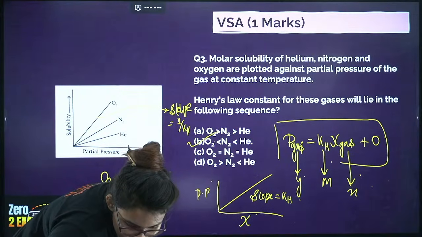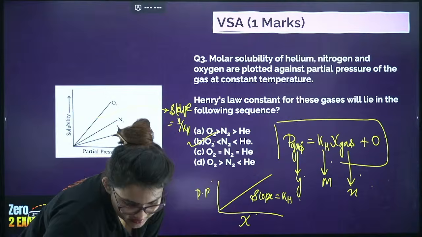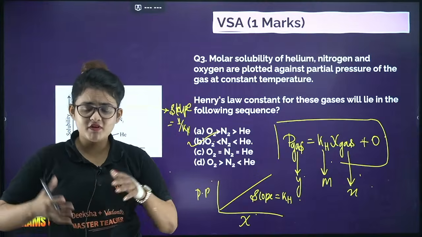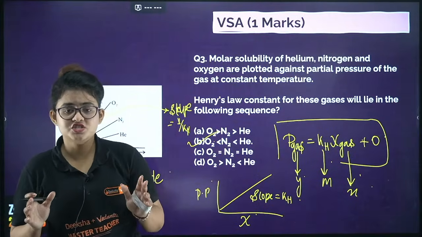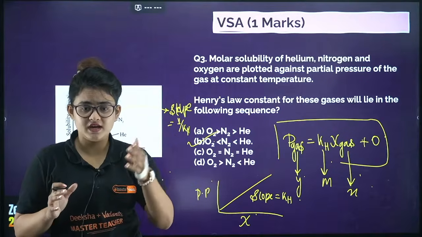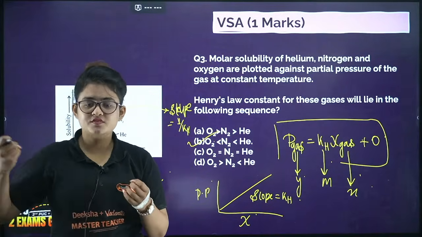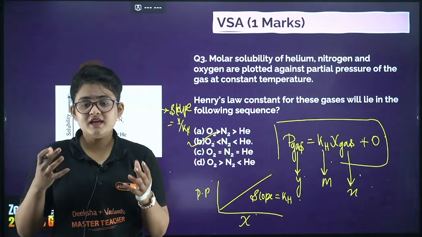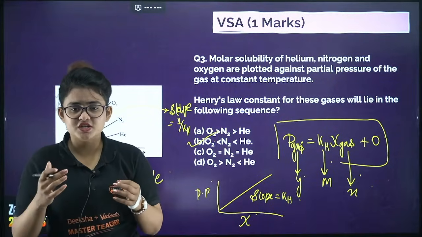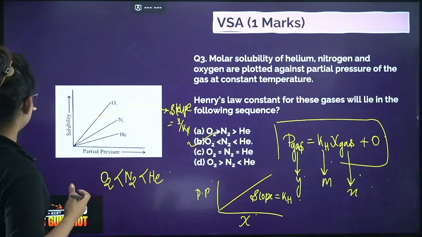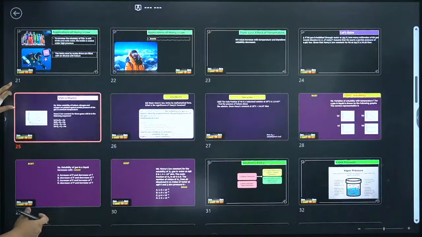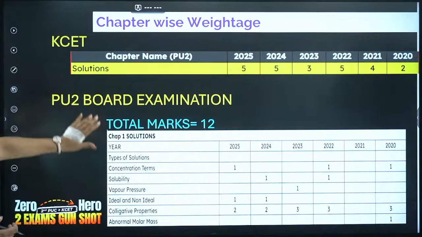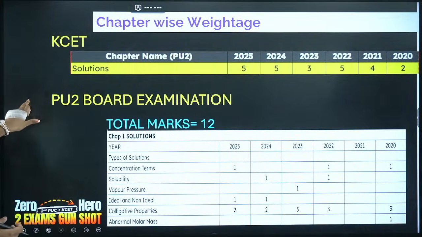Okay, I can see how much weightage. At the very beginning I already told you, one of the heavy weightage chapters is the solution chapter. Almost 12 marks will come from the solution chapter, and in the last 5-year analysis, the KCET also has a very high number of questions coming from the solution itself. Just let me show you for a reference. You can see, at the beginning I told this. This was the overall weightage. You can take a screenshot out there.